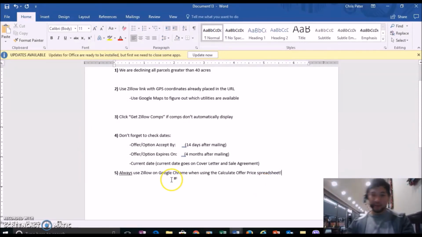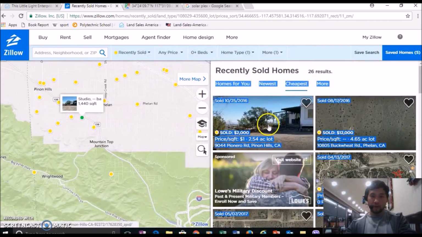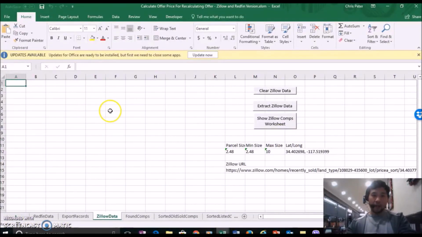Always use Zillow on Google Chrome when using the calculate offer price spreadsheet. If you remember the step of the process where you copy and paste all the data from Zillow and put it on the spreadsheet over here, for instance, there's properties on the side, and you copied and pasted this whole section over here.